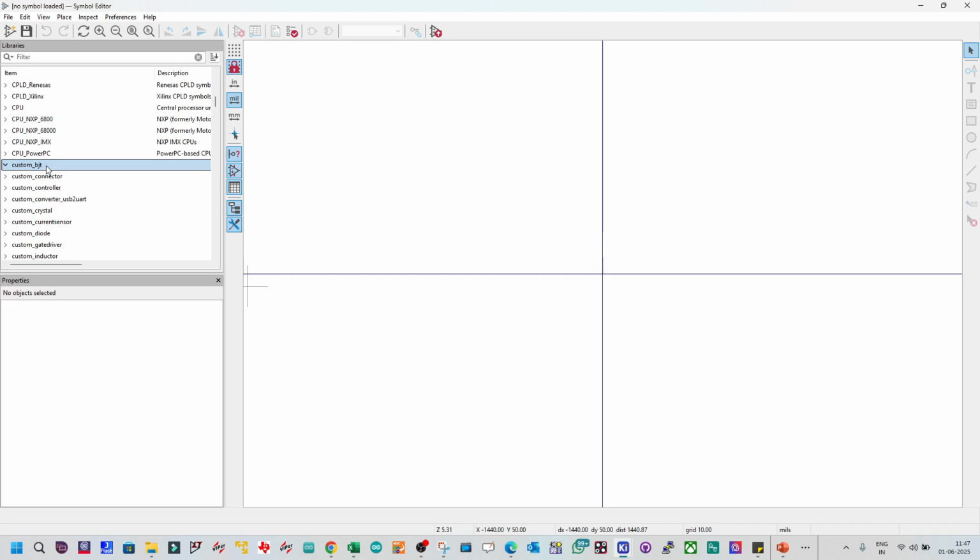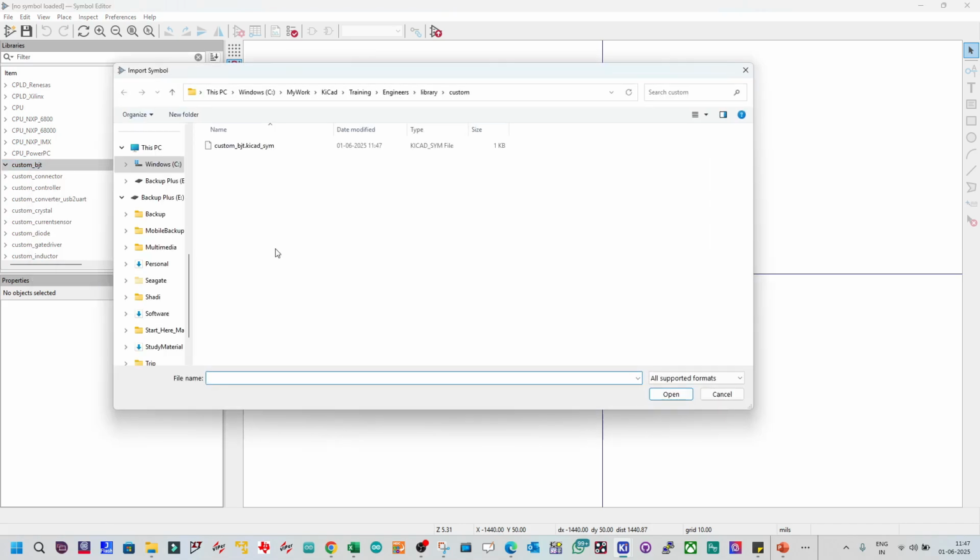Sure. So now you click on this custom BJT and hit on this import symbol. Are you guys following or are you moving fast? Yes, sir. Following. Just hit on import symbol. Just give that path which you have already copied, up to BC547C, right?